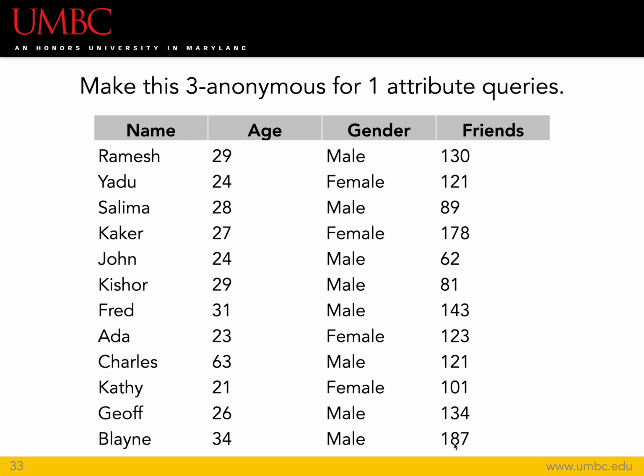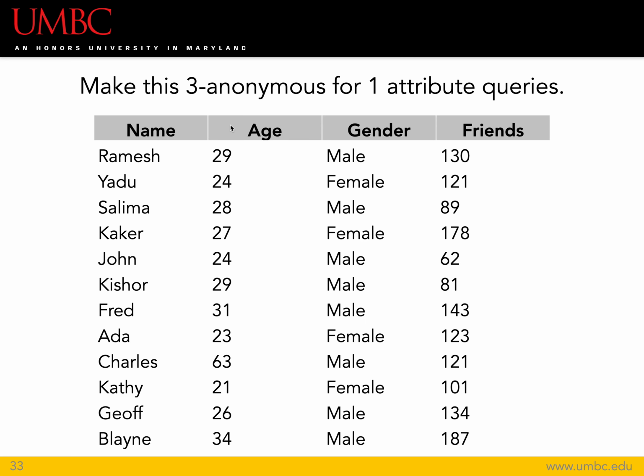So if you decided that you were going to have a three-anonymous query for the friend attribute of less than 100, you would still learn something about all of those people. If you know for sure they have less than 100 friends, then you also know for sure they are male. And this is called the l-diversity problem, and there are techniques to try and address this by increasing the diversity inside of those k-anonymous result sets.